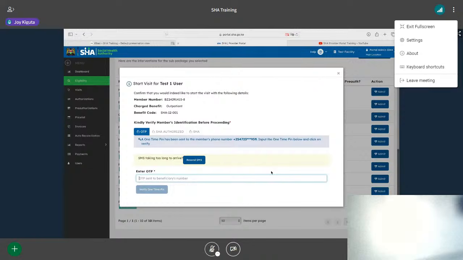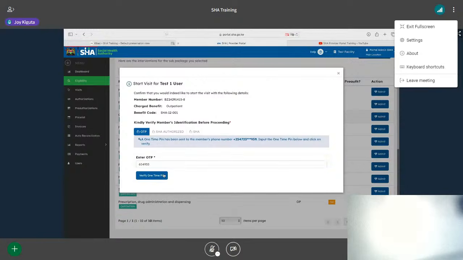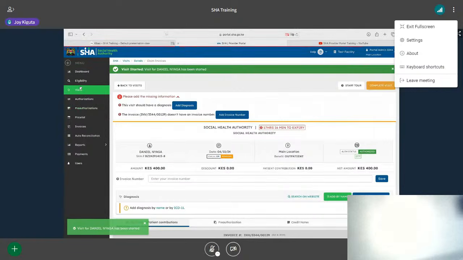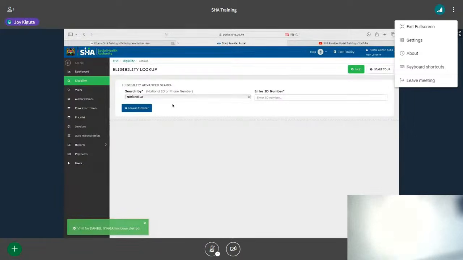So the OTP in this case is 654955. So I will verify this test user, and a visit will be started against that user.